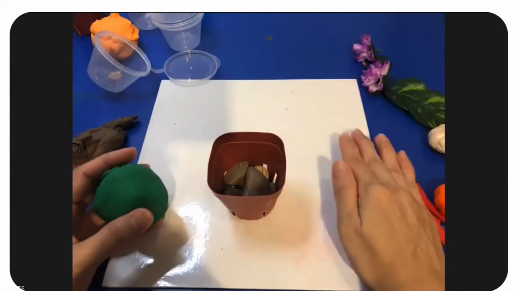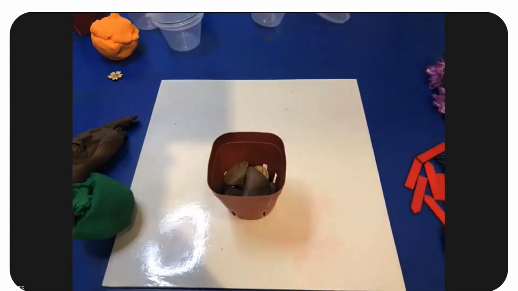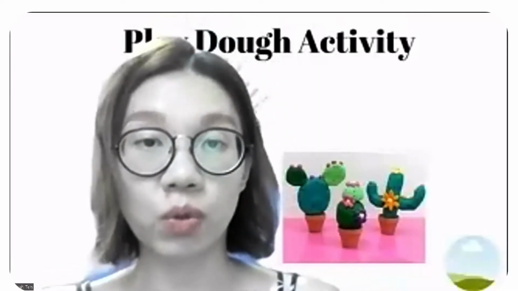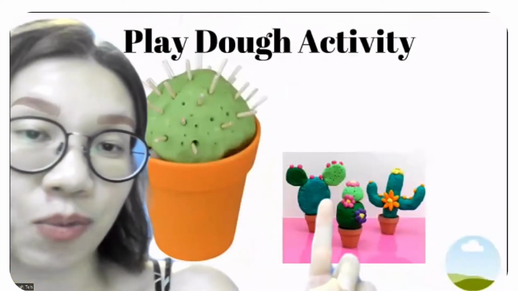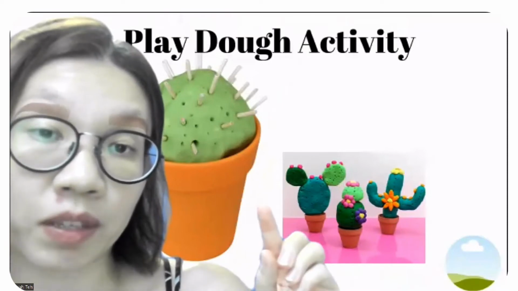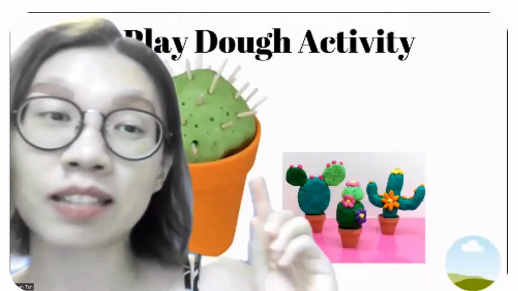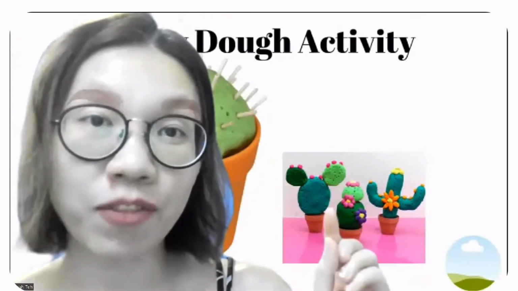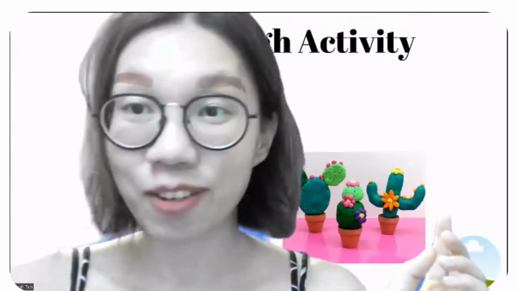Let me clear everything. It's so messy. Okay, bring out your green Play-Doh. Okay, I'm going to put the virtual background. I actually changed my virtual background into this. So we have some reference for how we're going to make our cactus. You see, there are some cactus that have flowers, so we can put some colorful flowers on the cactus as well. Okay, but before we do that, let's of course do it step by step. All right. So I remove this pin. You want to see my face, and then I put the activity. I pin. No, I don't want this one. This one. Hi, how to do it?